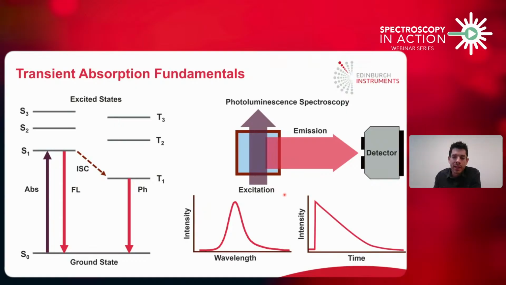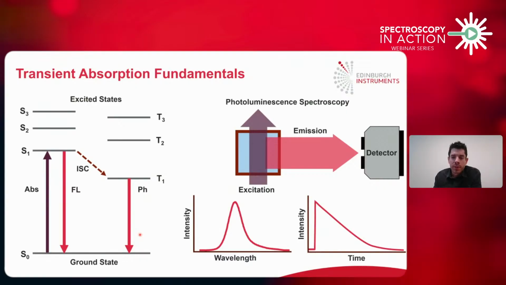And this slide shows the mechanism of photoluminescence spectroscopy before moving on to transient absorption. Molecules initially in the ground state are getting excited to the first state, the S1, by an excitation beam going through the sample. The sample then can relax back to its ground state, emitting fluorescence, that is in the nanosecond time regime, or it can move through inter-system crossing to a triplet state. And from the triplet state, it relaxes to the ground state by emitting light at a longer time scale. That's the process called phosphorescence.